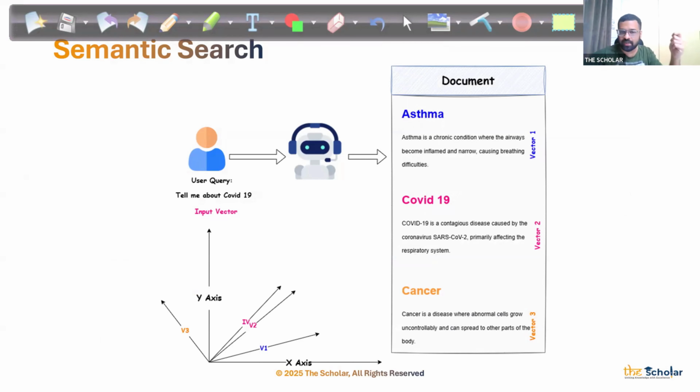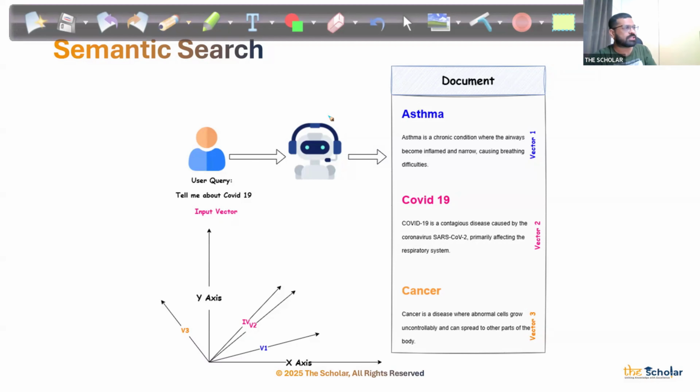Machine always understands the number. So when I am saying, tell me about what all courses you have, machine will convert that sentence into number, into vector. And after that, let's take this example.